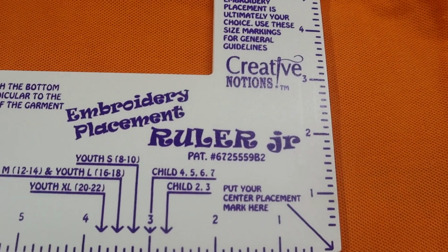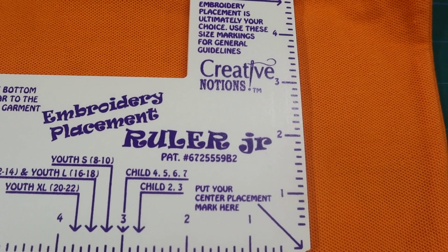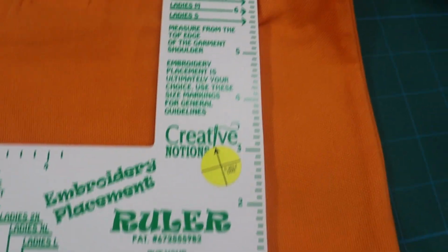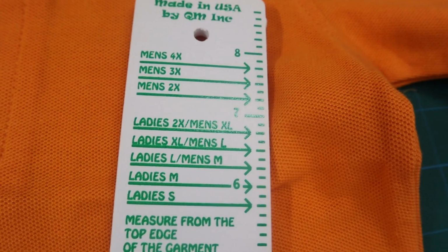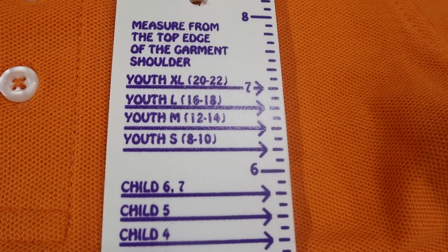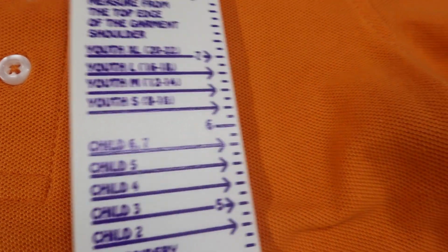Again, it is the embroidery placement ruler, Junior. This one is for kids. They have a regular one that is for adults. I don't have that out. Yes, I do. I have it right here. This is the regular size one that is just the ruler, and it is for adult sizes, men and women. It goes up to, I believe, a 4X, both for men and women. And then this one is for children. You have all the way down to your 2T toddler, and as you can see, they have youth all the way up to youth XL, which is a 20-22. So these are the two rulers that you can use for placement if you need to.